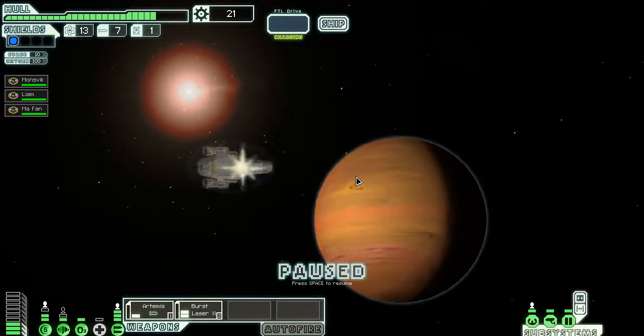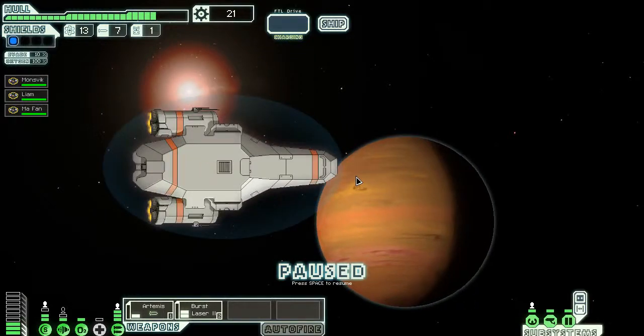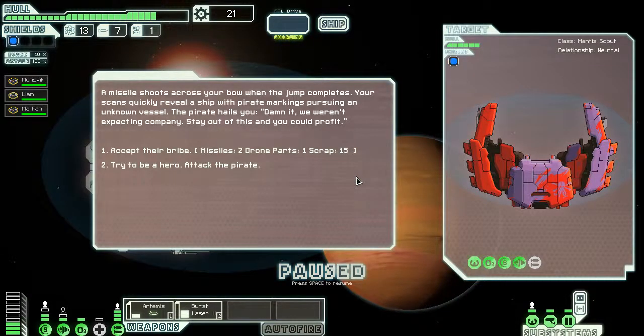Well, apparently I'm meant to, like, jump around loads. Any fit... whoa. Accept their bribe mission. Try to be a hero.